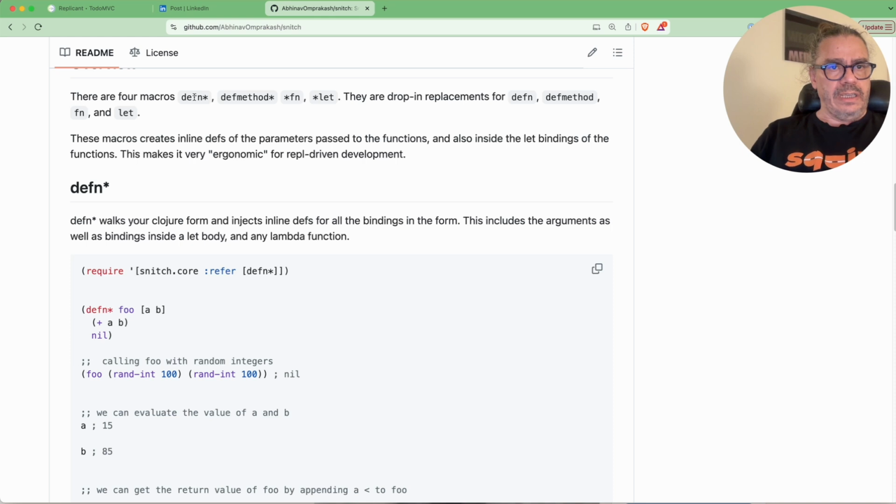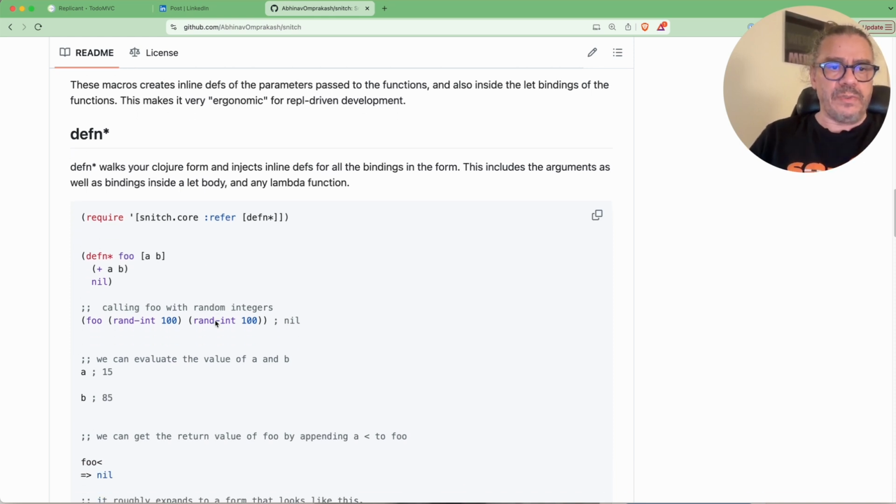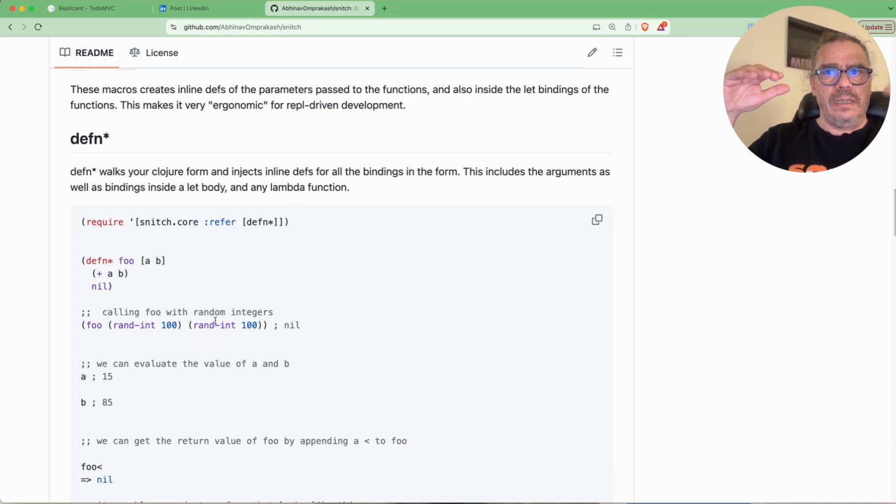What I use mostly is this defn, because what that does is that it will inline def. When you define a function using this, it will create a function that automatically inline defs all the function arguments, all local bindings, however deep they are nested in the function.